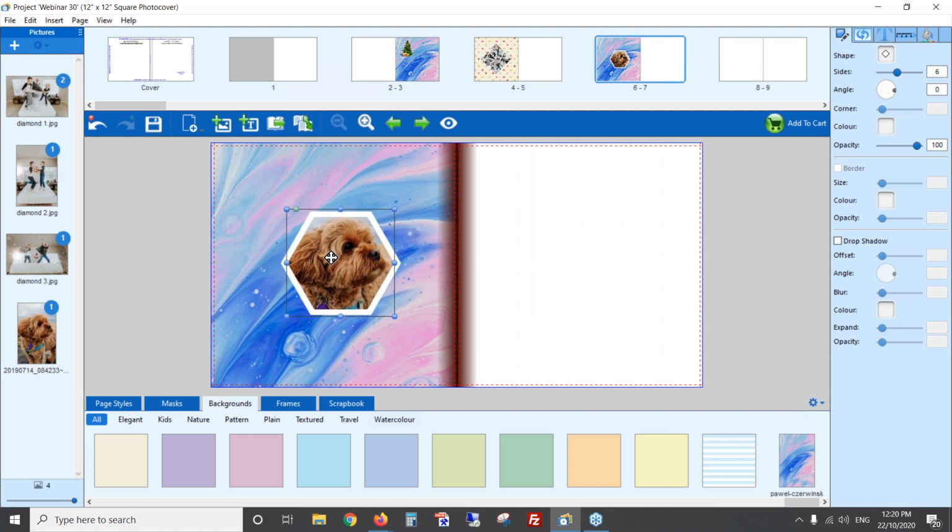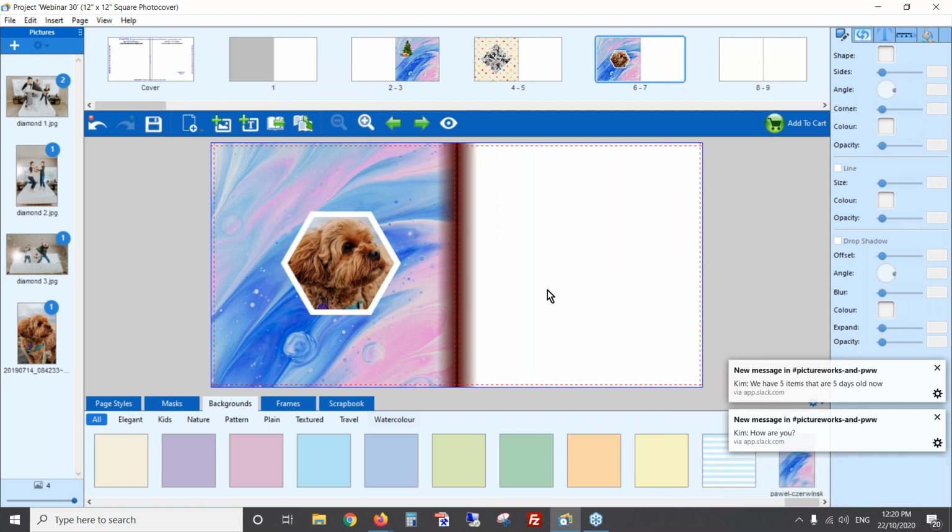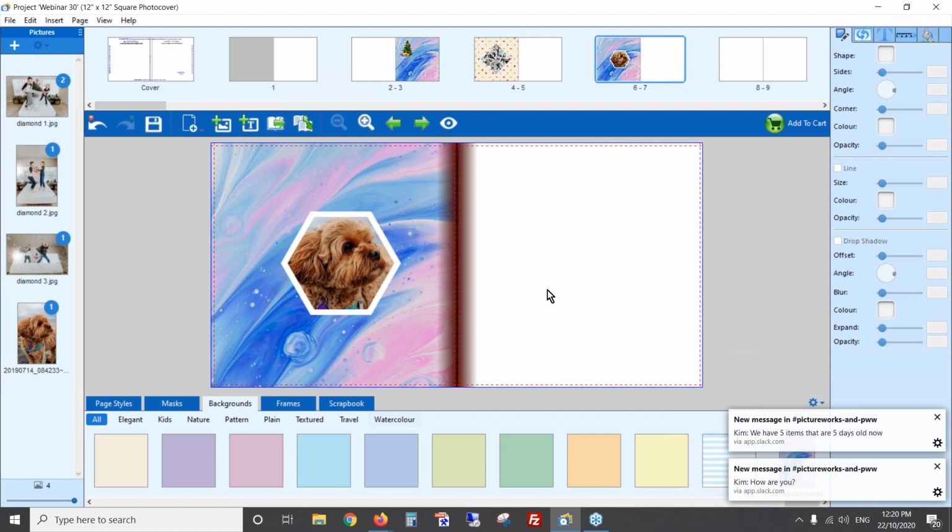And then I just sort of moved the photo so that it's centered within. It's pretty easy. Just when you center it, it shows you the green lines vertically and horizontally. That tells me it's centered. And there you go. Again, these are just examples. There's lots of ways you can play with it, lots of ideas you can use, but it just makes your pages a bit more interesting.